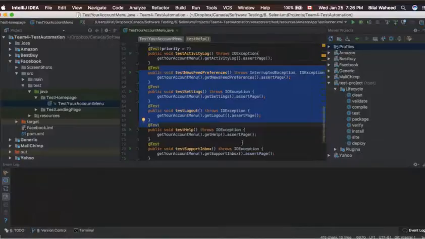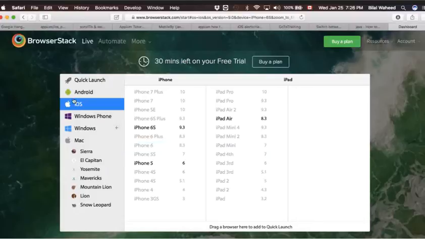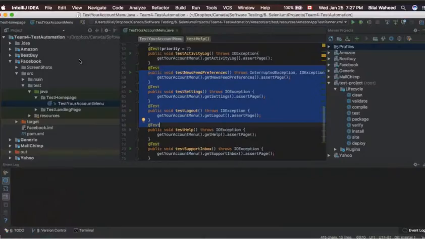So instead of running the test locally on my machine, I would be running the test on their machine, on their server, wherever it is located. So this is me running the test in the cloud. Once I'm running the test in the cloud, I also have the option of running the test in multiple environments on Mac, on different versions of Mac.